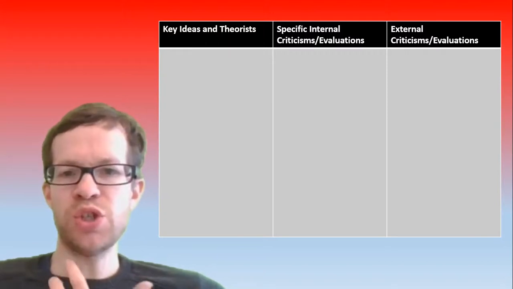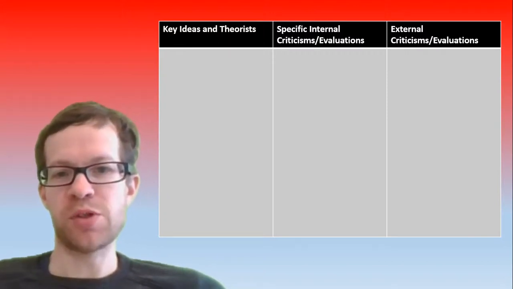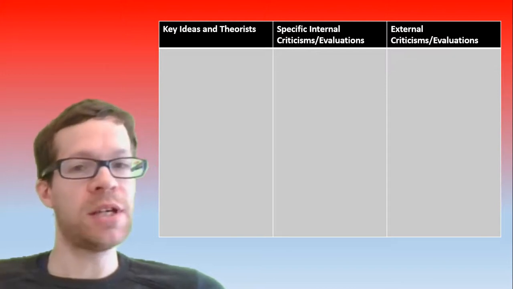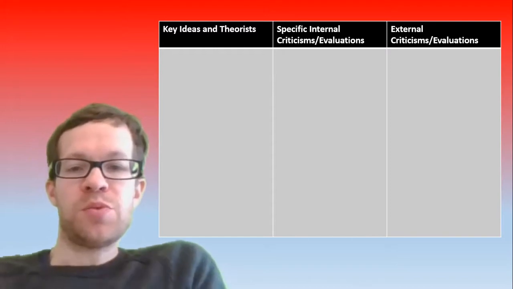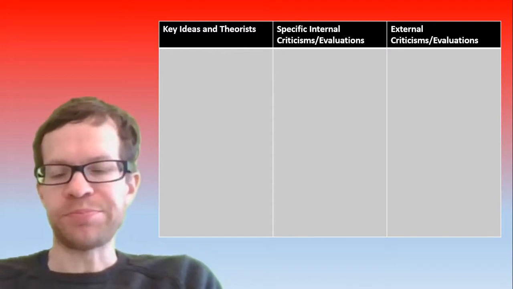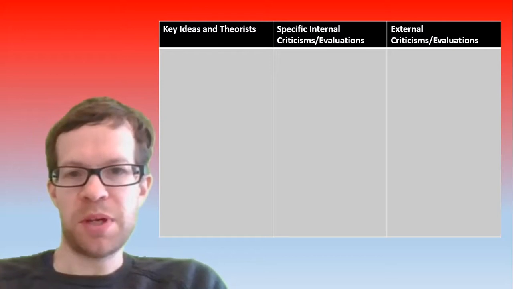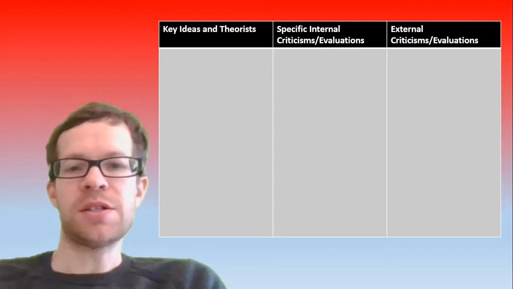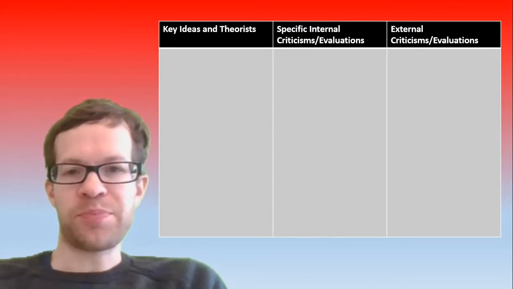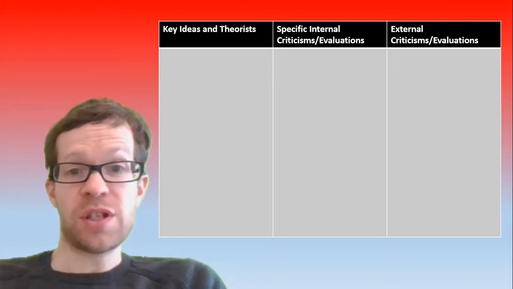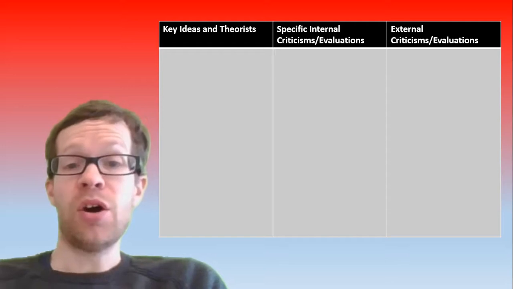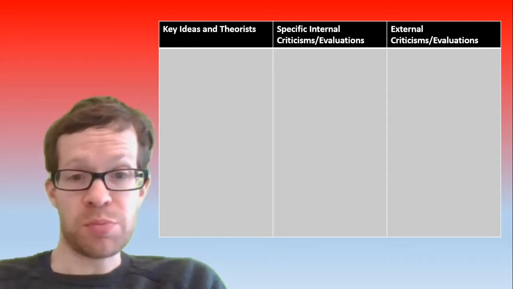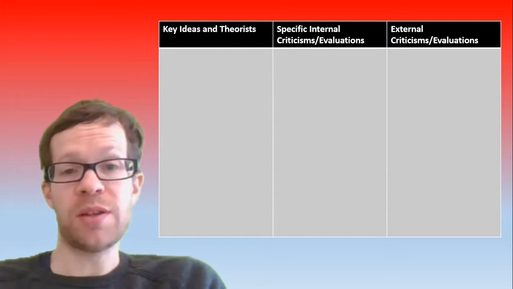Okay, I don't expect you to do all of this next thing that I'm going to talk about now, but you can see this table here. What you need going forward, and we started doing this on A3 paper, might be an idea to use a big piece of paper so that you've got all your ideas in one place. What you really need is a table a bit like this for each of the theories. So you need to be clear on the key theories, the key ideas, and the sociologists you can use to support those ideas and to exemplify them.